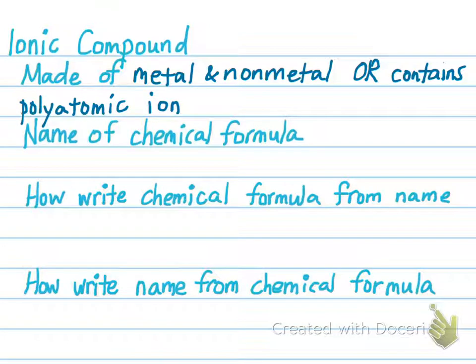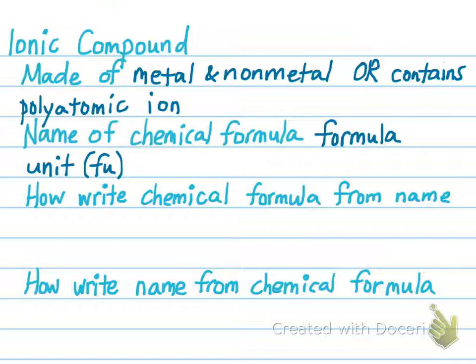Okay, so just like we have a special name for the chemical formula of a molecular compound, we also have a special name for the chemical formula of an ionic compound. Remember, that means that this can only be used to refer to ionic compounds and it can't be used to refer to molecular compounds. The special name for the chemical formula of an ionic compound is a formula unit. Remember, everyone loves our abbreviation for formula unit, right? Our FU. Okay. So again, I can call the chemical formula for an ionic compound either a chemical formula or a formula unit. I could not call it a molecular formula.